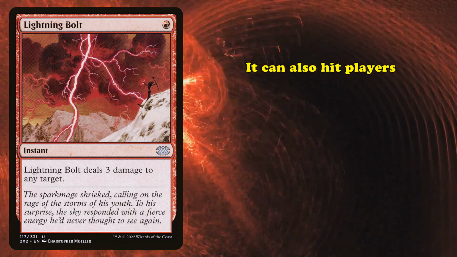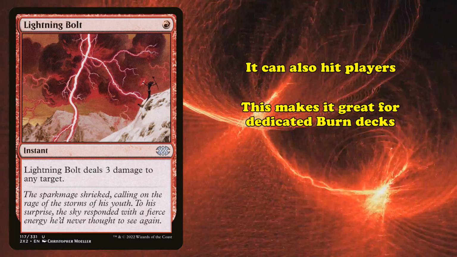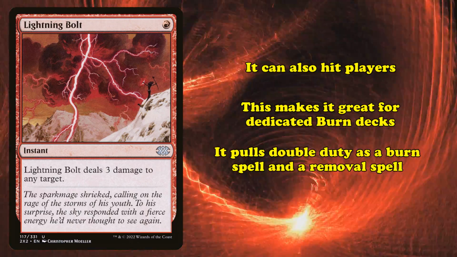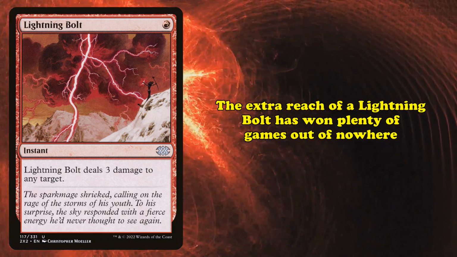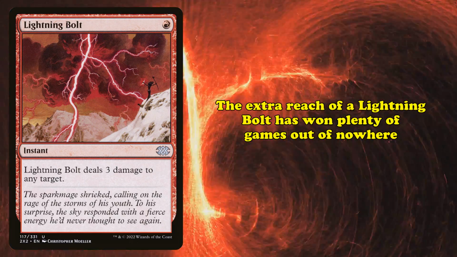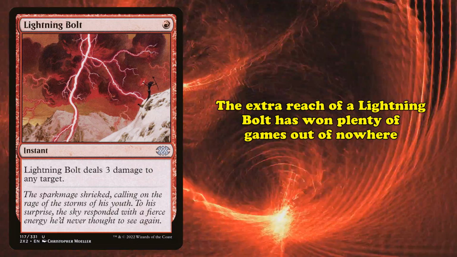Beyond this, Lightning Bolt works on players as well, meaning that for dedicated burn decks, Lightning Bolt is essentially a modal spell that can hit the opponent to further the burn plan or be used as removal. Even decks not focusing on burn can sometimes leverage Lightning Bolt for a surprise win, tricking the opponent into taking damage thinking they'll survive another turn, only to then cast Lightning Bolt to finish them off.